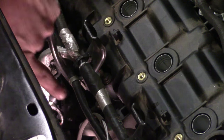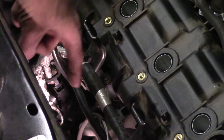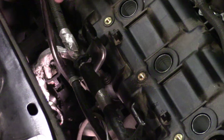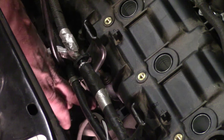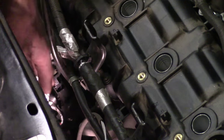This is one of those brackets I was telling you about. They're both identical. This one has a harness attached here and here. If you see where it turns, it kind of makes an S. Once it goes down, it gets flat and it's got a studded bolt on this one. This one right here is towards the front of the engine where the pulleys are, and it's only held on with the studded nut. The other one actually has a coolant hose going to it with a bracket, so you'll have to take a nut and the stud loose.